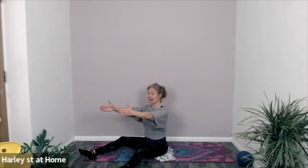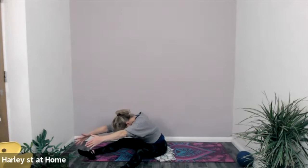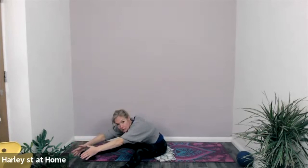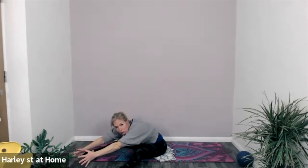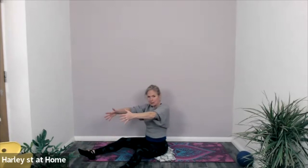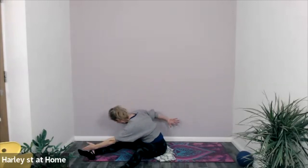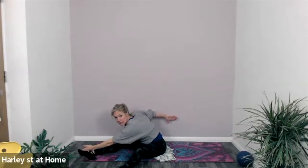We'll spine stretch again. Nod the chin to chest, reach over that imaginary beach ball, breathing in, breathing out to get a wonderful stretch through the back. Good, reach and stretch, and then rebuild and restack all the way back up. Take the arms wide. Rotate the body round to the opposite side. Good, and now we're taking the hand to the opposite foot and the other hand goes back. You can look back if the neck's happy with that, and your thumb's facing down on the back hand and your thumb's facing up on the front hand.